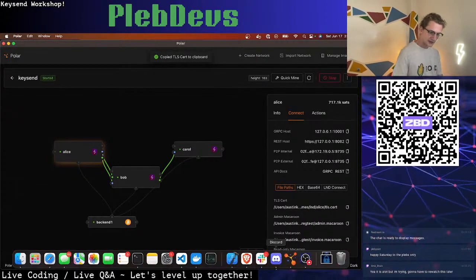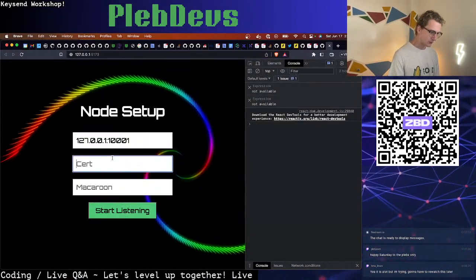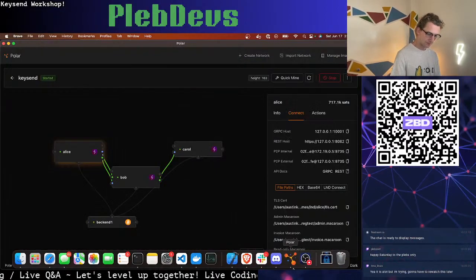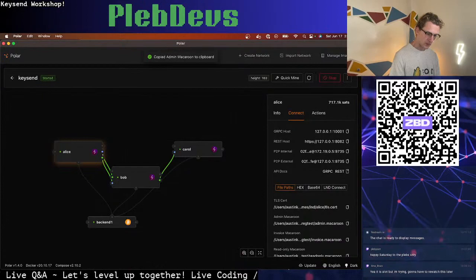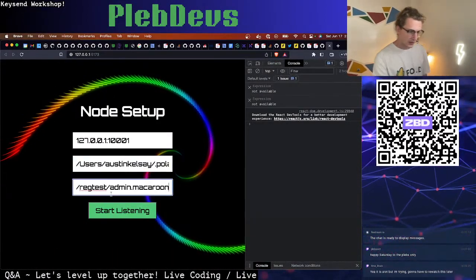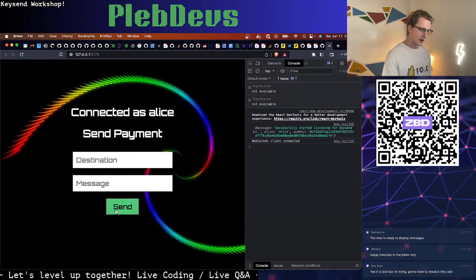So grab the TLS cert from right here. You can just grab the file path since we are all local. And I'm gonna grab the admin macaroon, and I'm gonna start listening. Okay, cool. And so we are now connected as Alice.